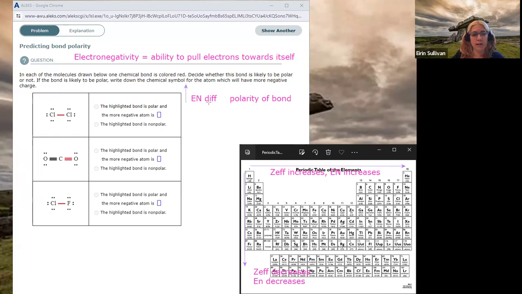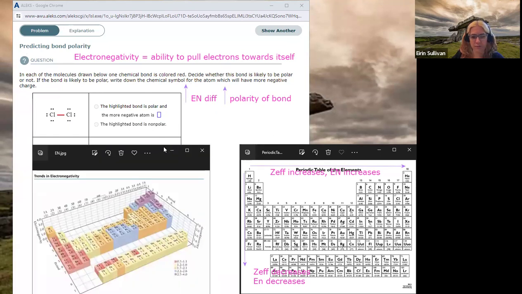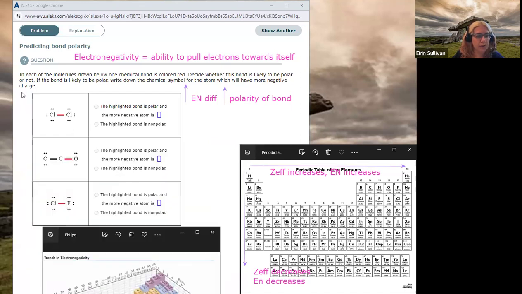So again, you can do this using the numbers if you like, or you can just use relative position on the periodic table, whatever you prefer. Obviously, between the same two elements, like we have here for chlorine and chlorine, you can't have an electronegativity difference between the same element. Whenever you see an element bonded to itself, there's zero electronegativity difference, so that bond would be what we call non-polar, always, unnegotiable. But with all other things, we have degrees of polarity.